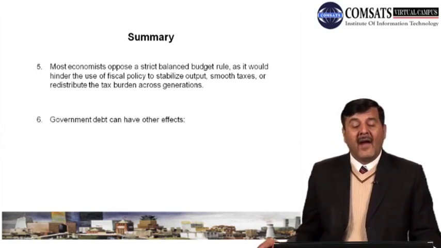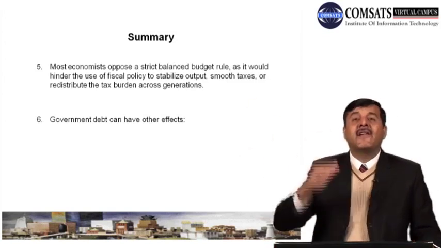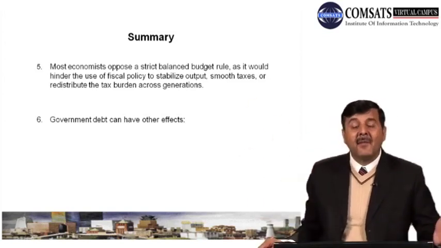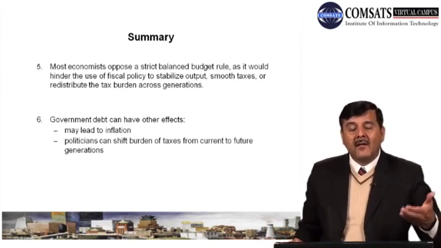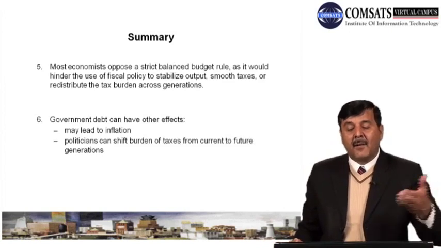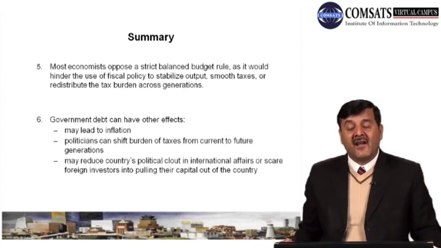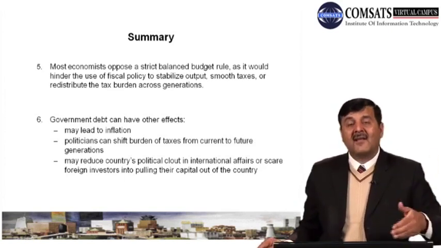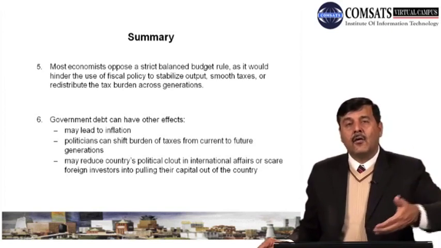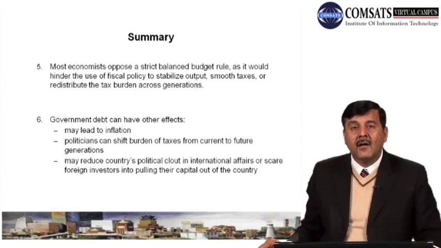Government debt can have other effects. If government debt accumulates and becomes large, it has some other effects, which we talked about today. It may lead to inflation. Politicians can shift the burden of taxes from the current to future generations, it may reduce a country's political clout in international affairs, or scare foreign investors into pulling their capital out of the country. So these are some other effects of government debt on different parameters.